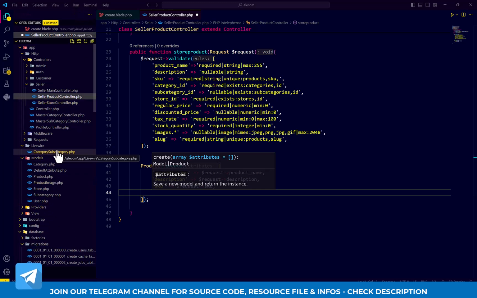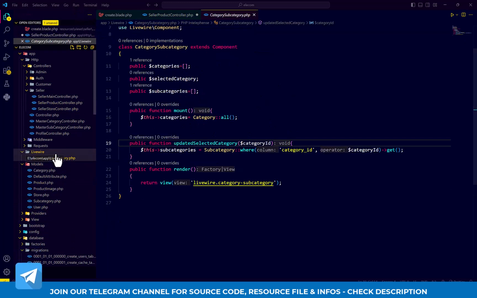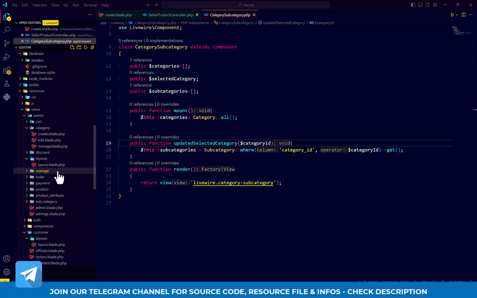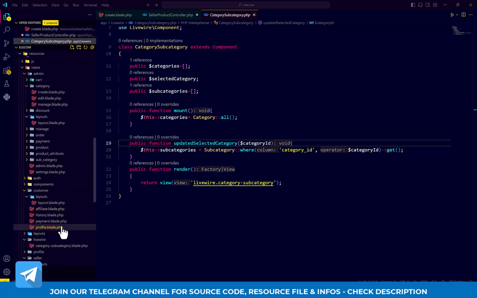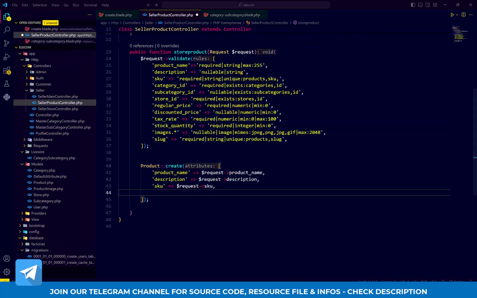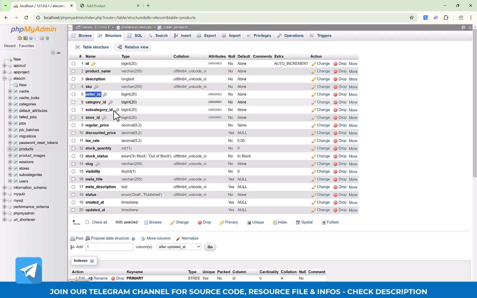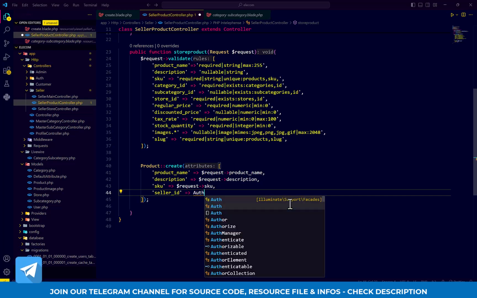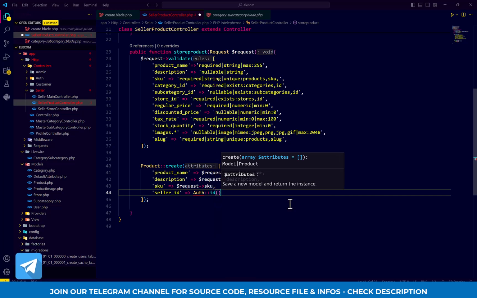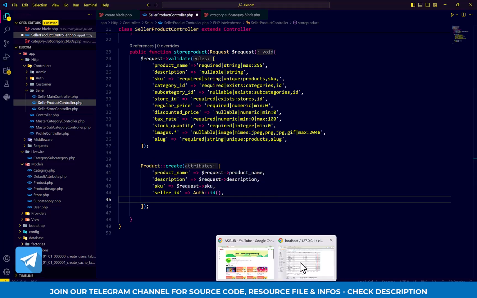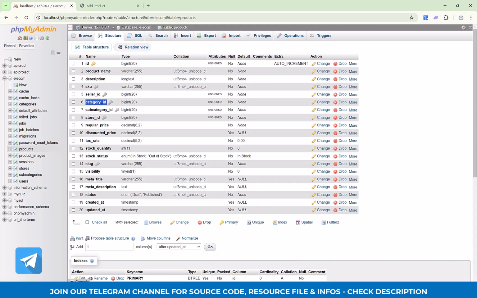Now I have to open the Livewire category subcategory file, not this one, this one, yeah, fine. Next I have seller ID. So where are we getting the seller ID from, tell me? We are getting it directly from auth, then ID. Yeah, perfect, that will pass the seller ID here. Next is category ID.